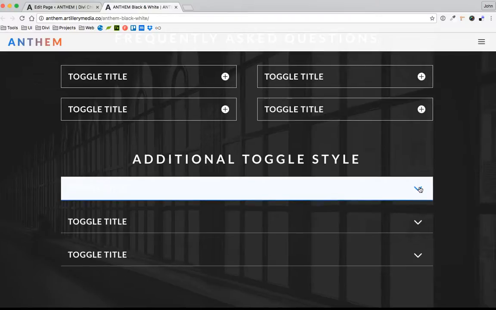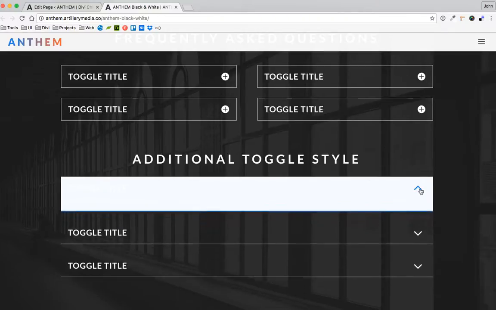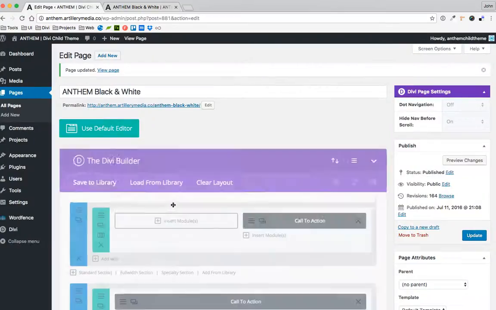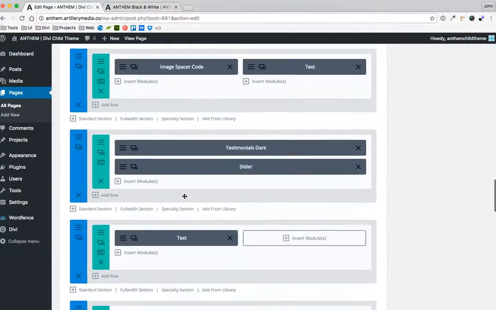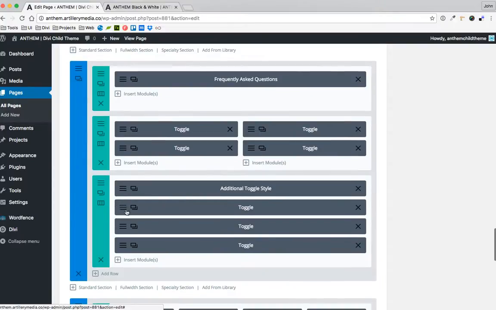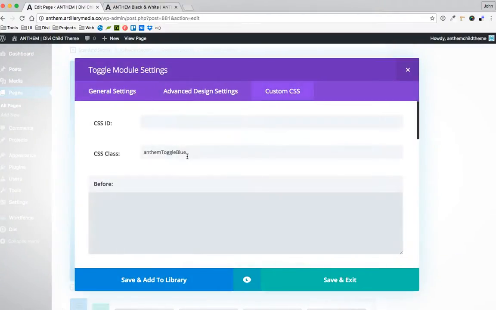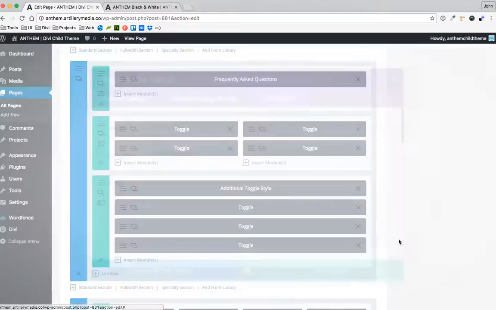So now it's trying to do some of the blue effect, which looks horrible right there. But you can see how on a lighter background that would actually look nice. I'm just showing that you could have different classes ready to go.